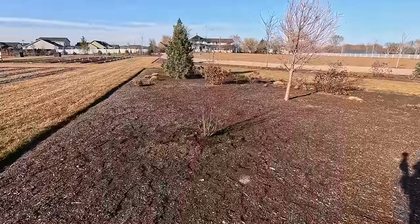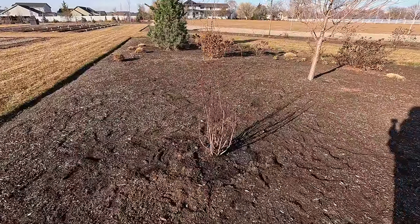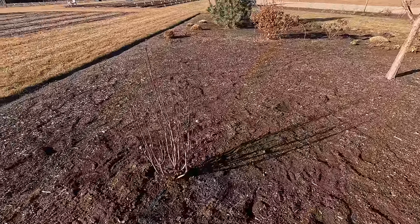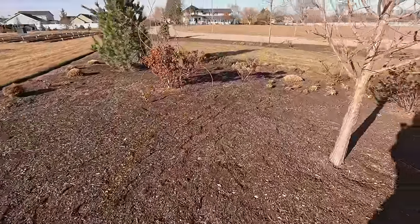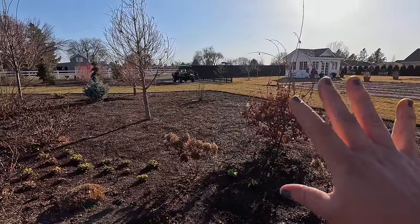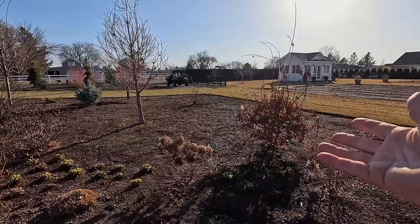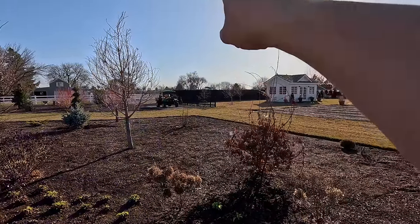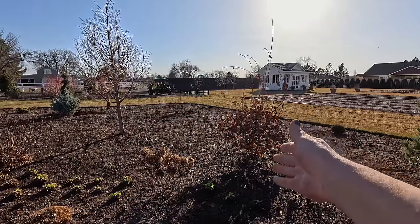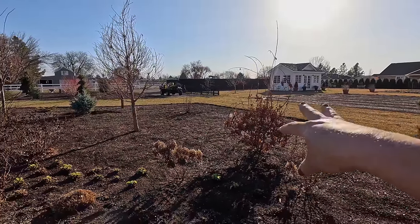Well, there it is in all of its no-leaved glory at the moment, but I'm so excited about having something in this space, and I think it's going to be beautiful. Let me show you from the other side, like through this way. I know that eventually you won't be able to really see that side from this side, but for now you can. In the wintertime you probably will, especially once that has got its 15-foot size, and I like that it's sort of in between this smoke bush and the cypress. I think that's just a very pleasing thing to have, a trio like that.